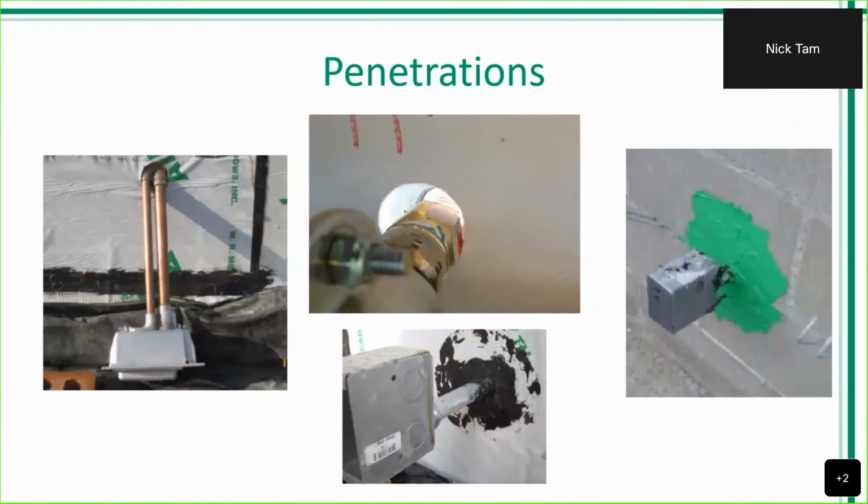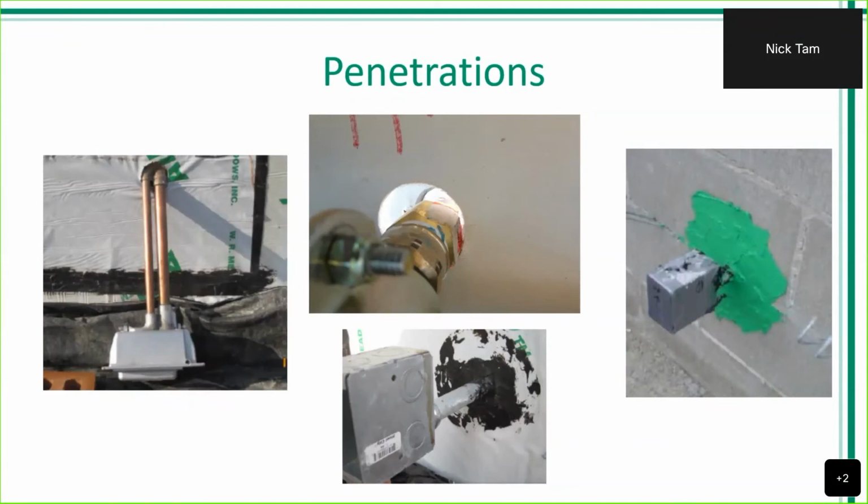For penetrations, we want to make sure we don't have any unnecessarily large holes. We also want to make sure that we can treat the penetration with relative ease. Looking at the picture on the left, you can see that the peel and stick simply isn't going to cut it, right? It's not going to gasket it. It's not going to provide a full seal around the uniqueness of that penetration.